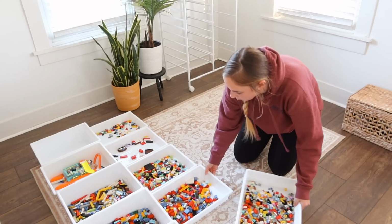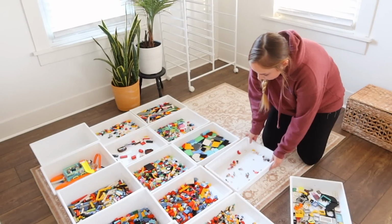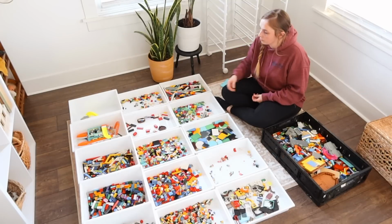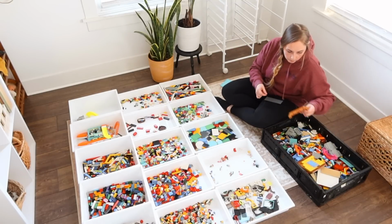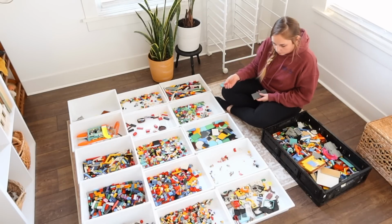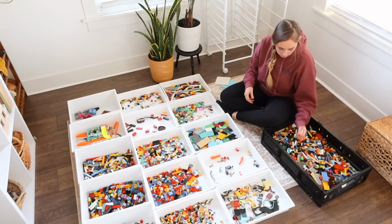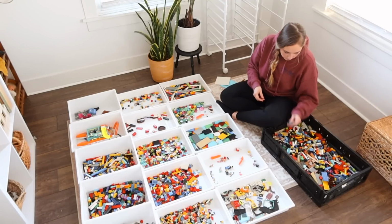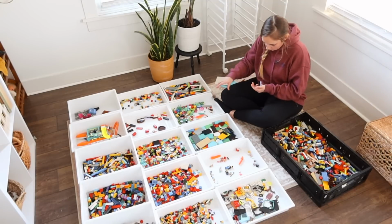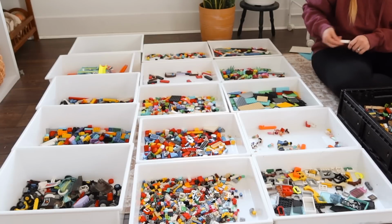And I recently found this storage setup for our Legos, and as you can see, we had one good Lego sorting session before I was filming this day, and the rest of it I had in this large black crate. So I went ahead and got sorting out the rest of that. And that's one thing I really love about this tower organization system, is all of these drawers come out super easy, and I can sit on the floor, have them all lined up like this, and sort through our Legos very quickly and easily. Now, I did not do this entire crate by myself. After a while, the girls came in and they helped me sort through it.